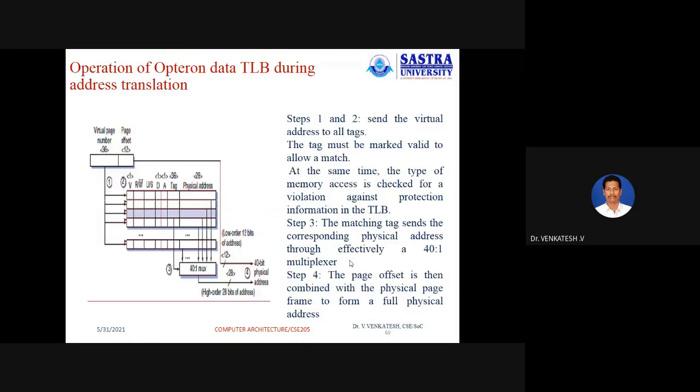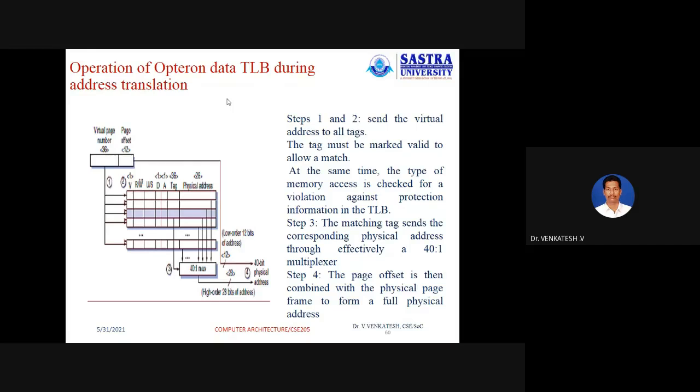So if you refer to that operation of operand data in TLB during translation, here also we are going to use the translation lookaside buffer. You all know why TLB is used: it is going to speed things up, because whatever was recently used is going to be in the TLB.